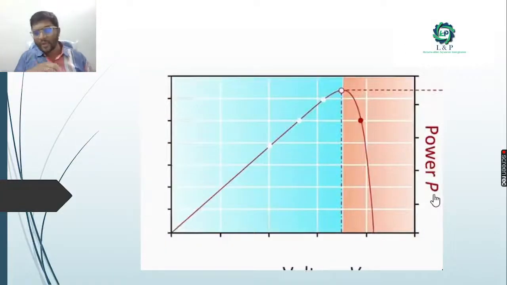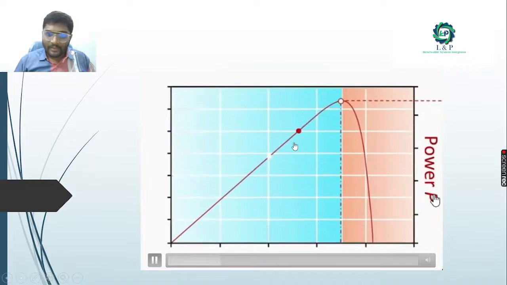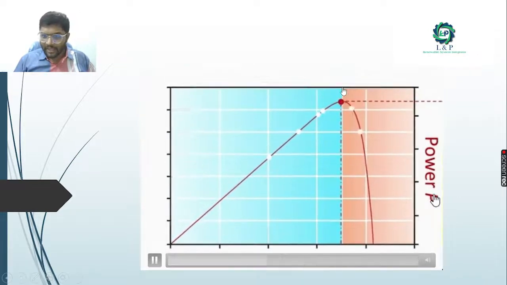So if you draw a waveform with reference to voltage and current, your power is going to be the output. See here how the pulse works, how the maximum power point tracking is happening. See this video. The session is going to be very useful. You can see here the maximum power it tries to achieve and give as output.